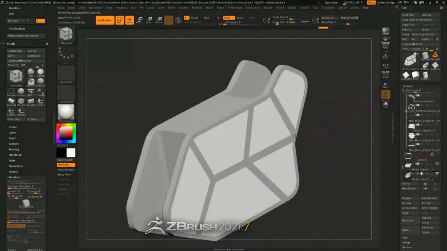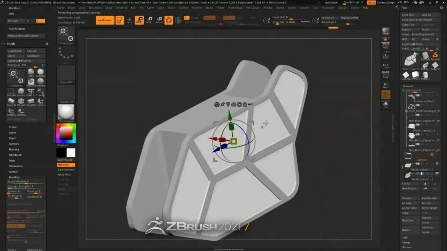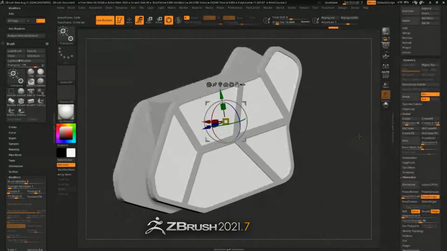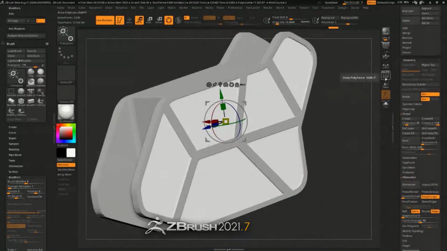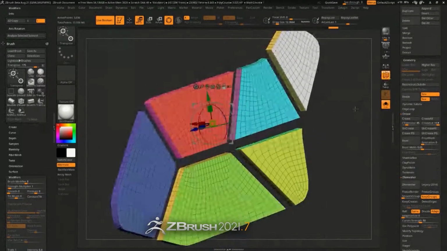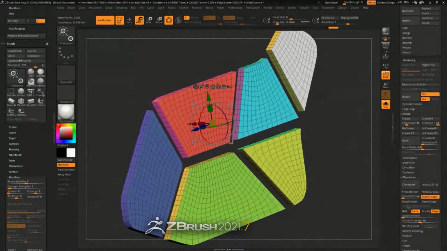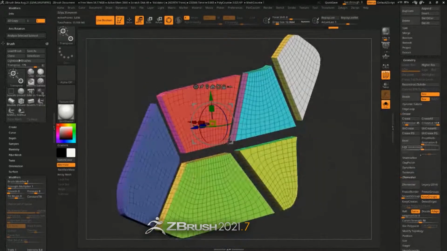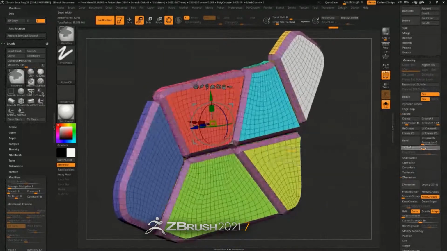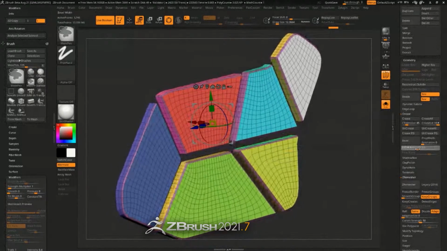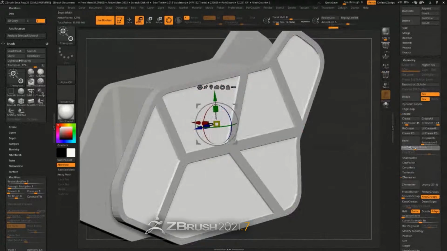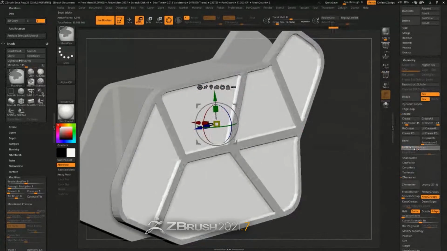But I'll tell you the real reason why I did that is when I push this in, these edges are too sharp for me. Well, if I go down here to crease, there's a bevel width down here. And if I go in here to solo mode and turn on polyframe, if I had creases on here, it would bevel all my creases. But I don't have creases, I have polygroup borders. Well, if I hold down Control with this, and then I do bevel width, it's going to put a bevel in between my polygroup borders. So now I can go through here and soften up these polygroup borders. Again, when I hold down Control, soften those up.